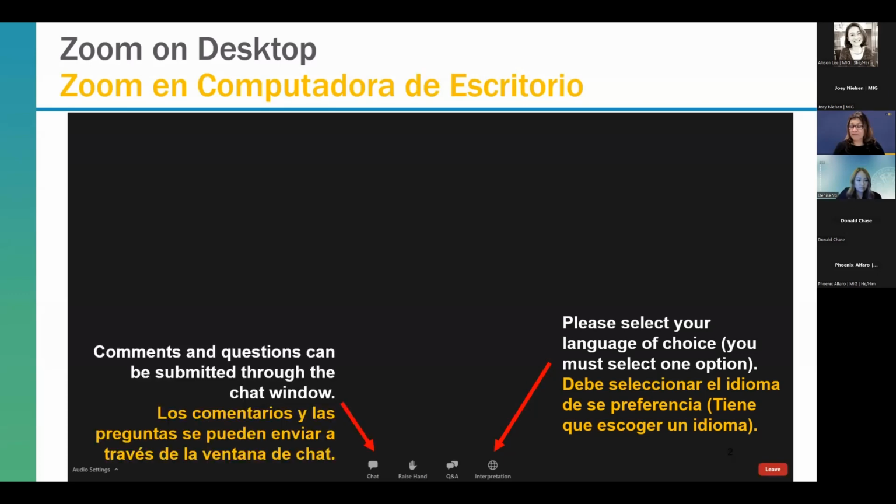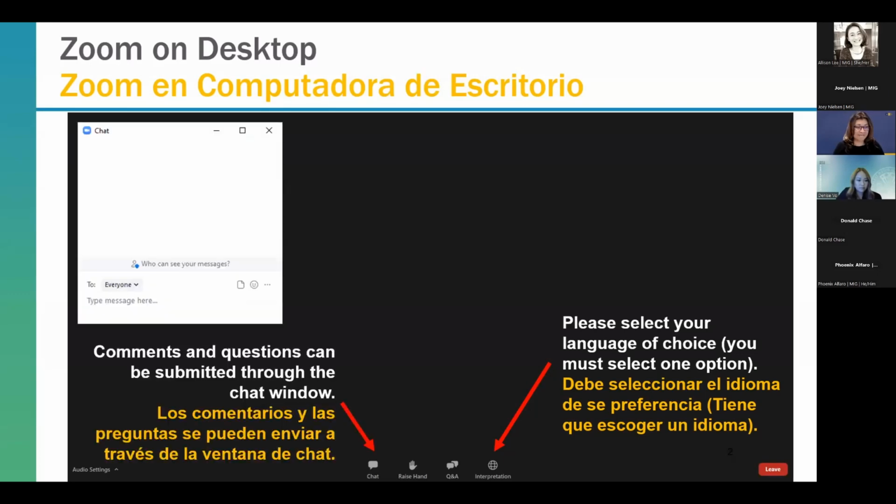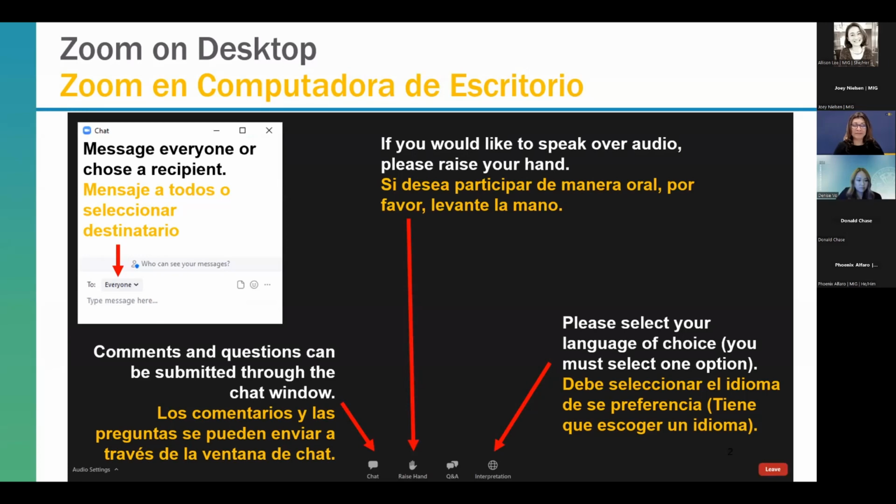Good afternoon, everyone. Welcome. We're offering simultaneous interpretation in Spanish during this meeting. If you wish to hear the Spanish interpretation, please click on the interpretation button at the bottom right corner of your Zoom screen. You will see a globe icon that will be turned on right after these instructions.